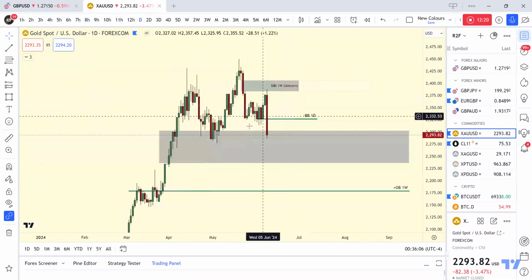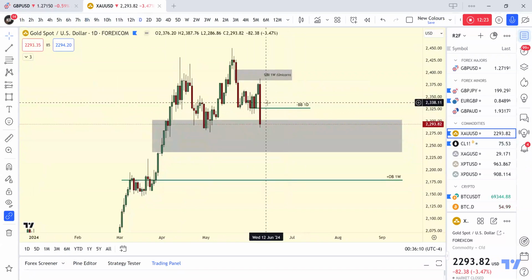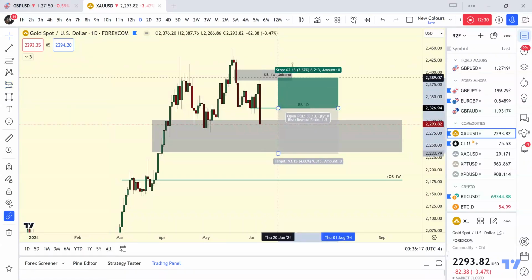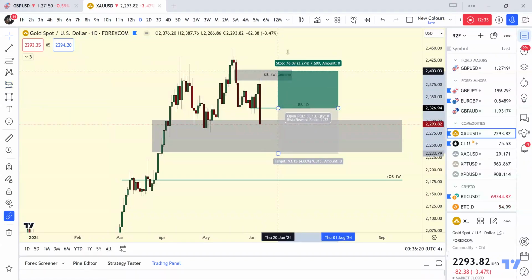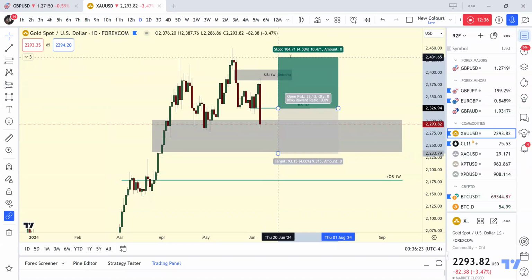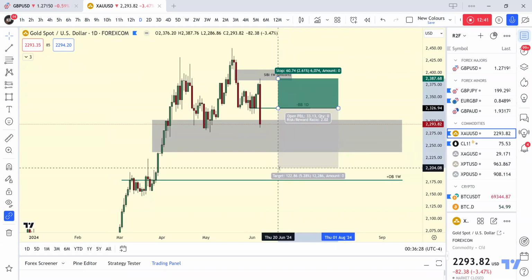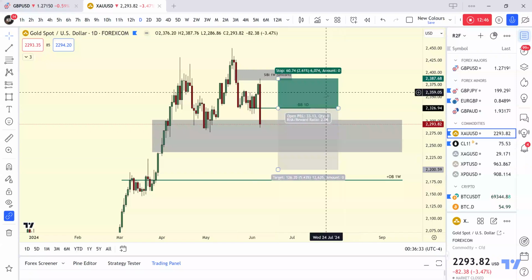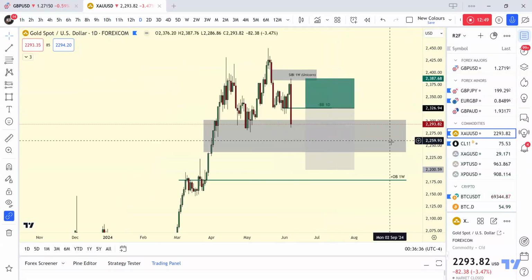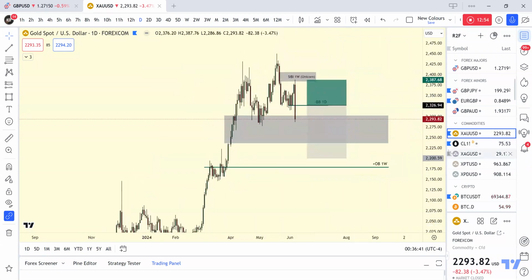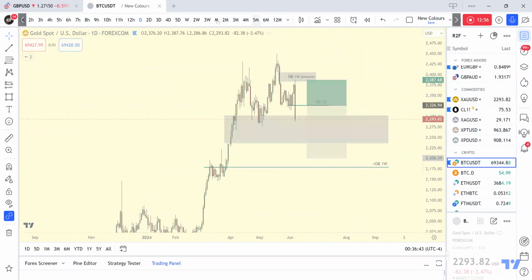But on the daily, we have here and we have the order block up here. So somewhere in here would be a nice trade to find, I believe. Unless price is cheeky and stabs up one more time. Okay, safest stop would be here, somewhere around here. But you can be a bit more daring by having it here and targeting somewhere in here, perhaps. Okay, that's an example. Because I do not want to look for long just yet at the moment, especially in this sell model. Let's go to Bitcoin.